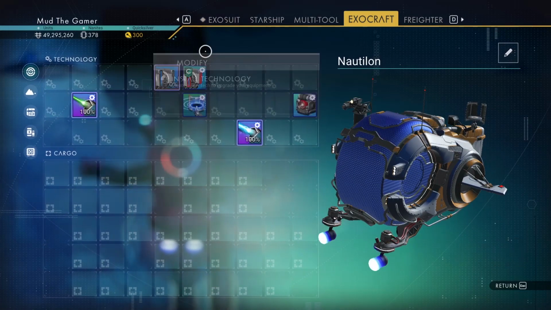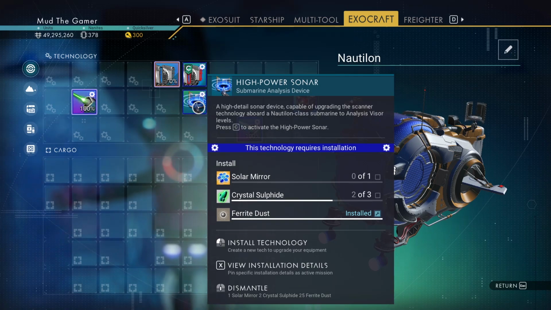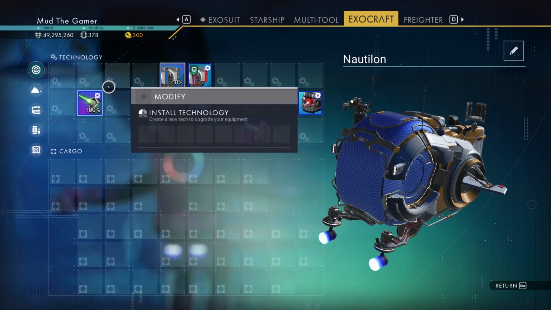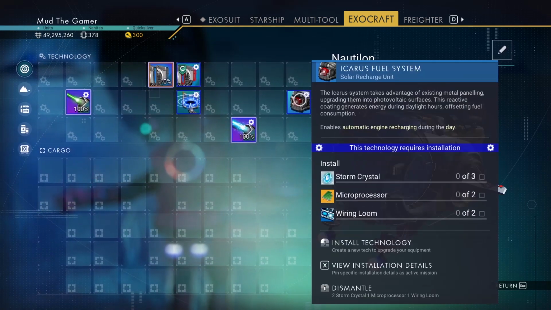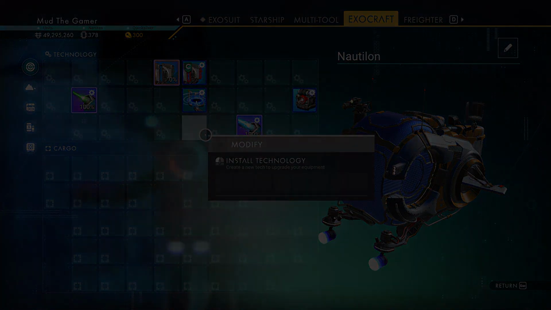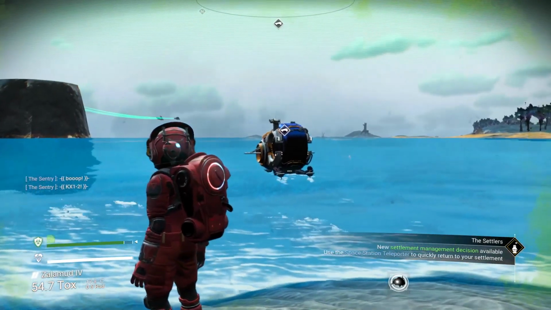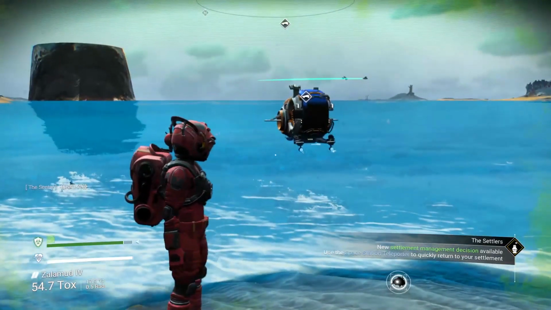In order to use these modules, we first have to get all the materials. So you see that we need 6 living pearls to complete this one. We need some solar mirrors, crystal sulfide, solar mirrors again. In order for them all to actually work, we need to have the materials and install them properly. So I will do that first. It took a while, but everything has been installed. I did park the Nautilon closer to the shore.